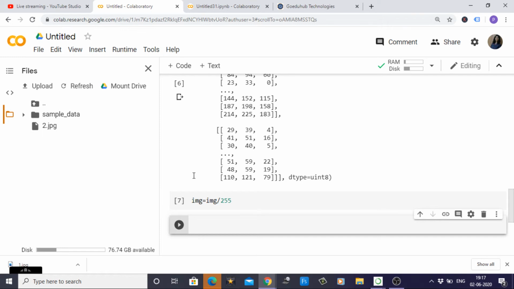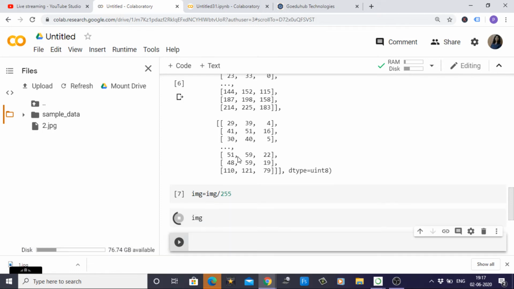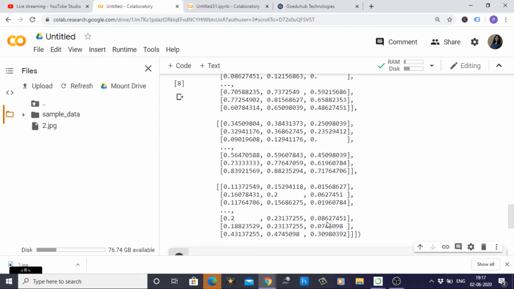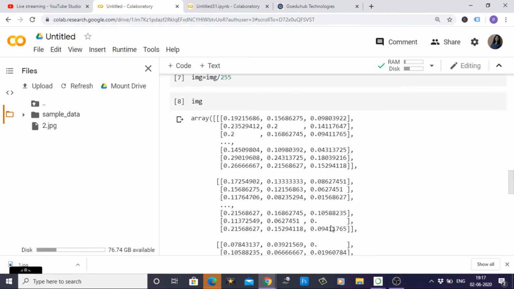Okay? इमेज को 255 से आपने डिवाइड कर दिया एंड नाउ यू कैन प्रिंट द IMG. अब आप पिक्सल वैल्यूज़ देखेंगे वो 0 से 1 के बीच होंगे. सो बेसिकली हमने एक नॉर्मलाइज कर लिया है जो डेटा हमारे पास. ओके सो वी हैव नॉर्मलाइज्ड आवर डेटा एंड दिस हैव द वैल्यूज़ बिटवीन 0 to 1.